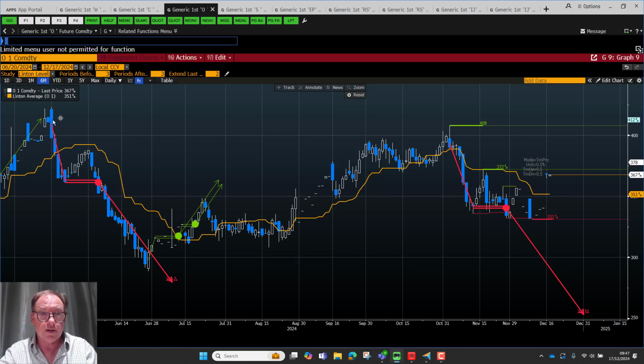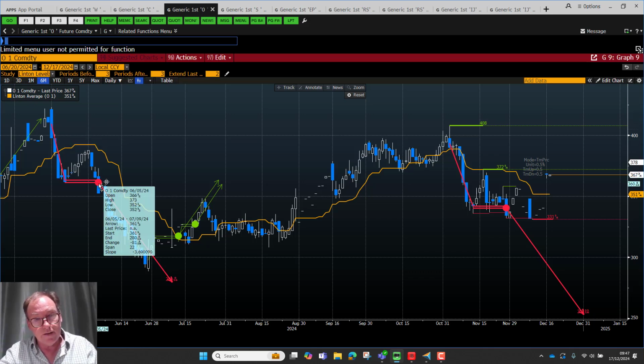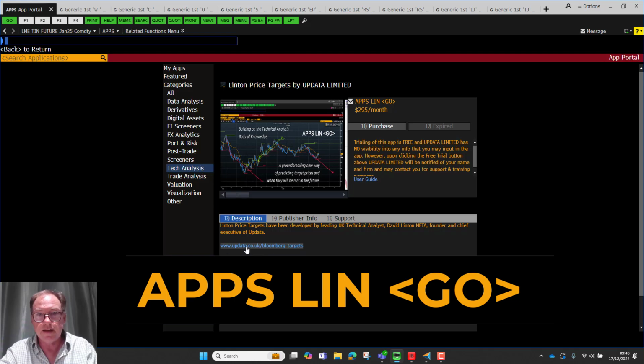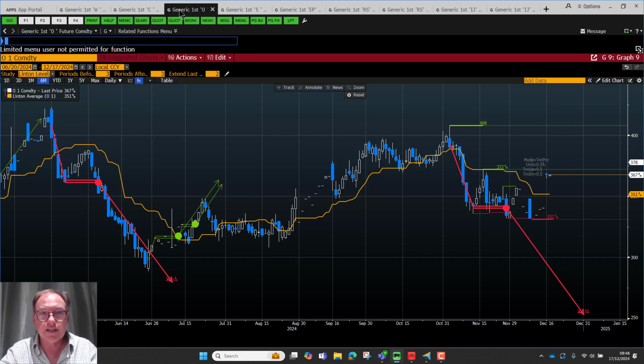This one here is Oats, downside target given, activated in June, and nearly met pretty much within a few weeks. A couple of upside targets not quite met. No clear targets in this trading pattern, and then we had a new thrust target developed, and that was given and then fallen away there. And remember, if you want to see these targets and understand how they work, take a look at the Bloomberg explainer. It's here, Bloomberg targets. You can go and look at those targets for yourself and understand how they work. It's really very clear once you just understand that.